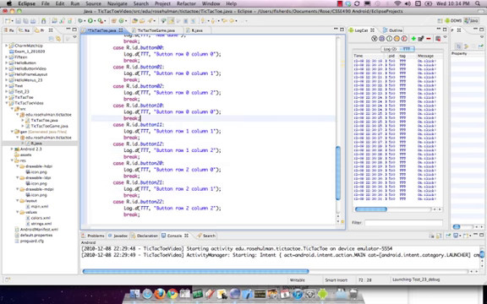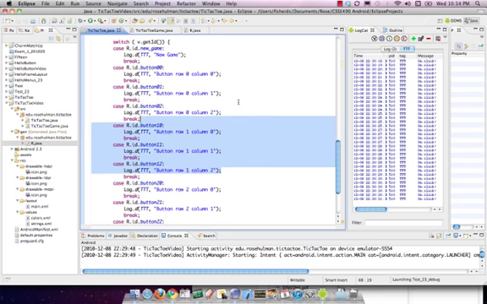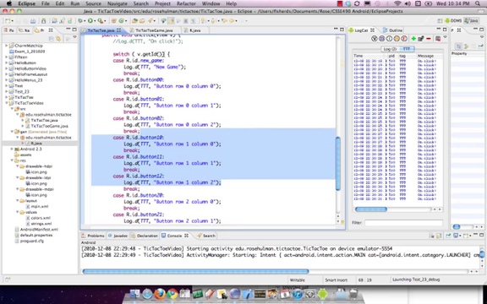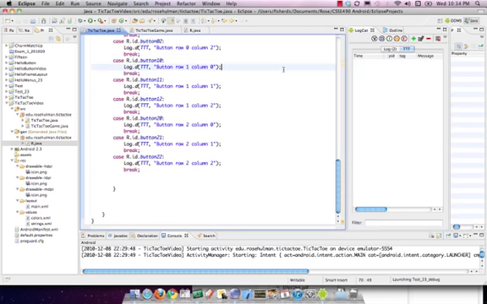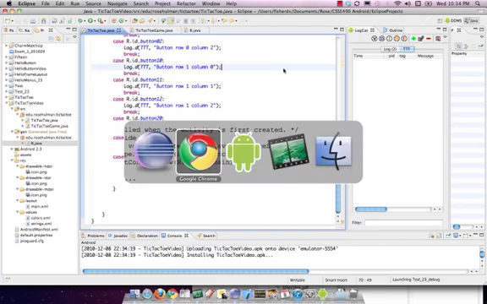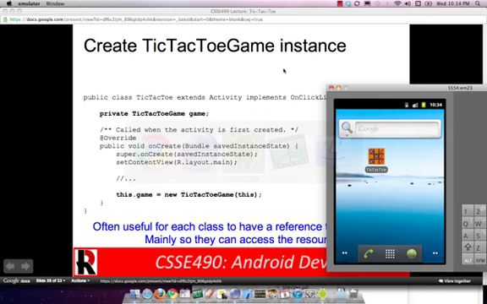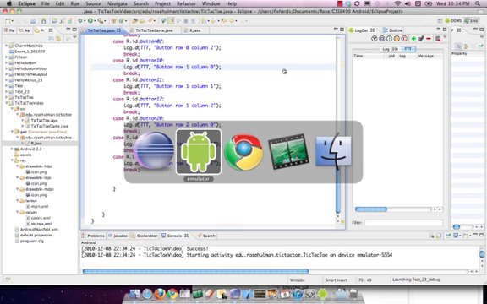If you want to keep up doing it yourself, you can just pause it and get caught up. So the easiest way to figure out what button was pressed is to look at the ID of the button. And so we'll print out an independent log depending on who was pressed. So if I run it again, my window's situated.